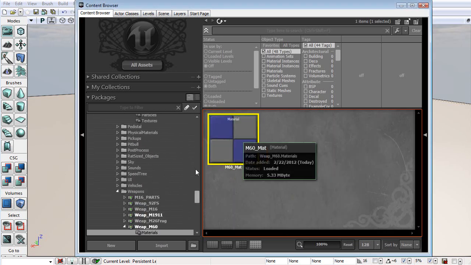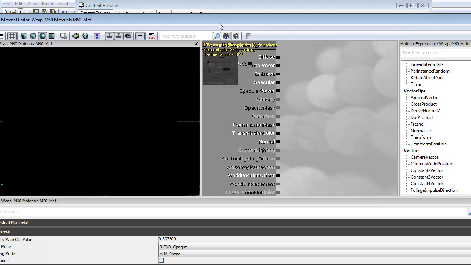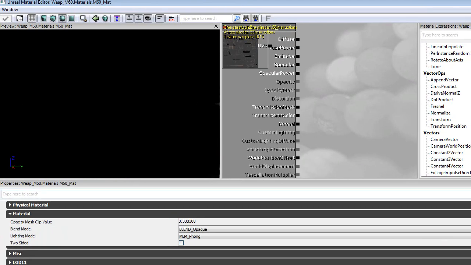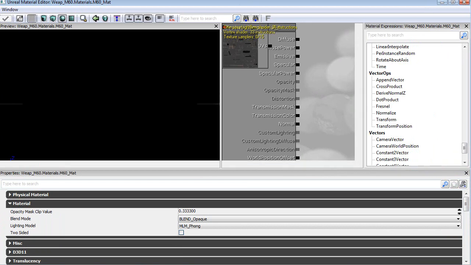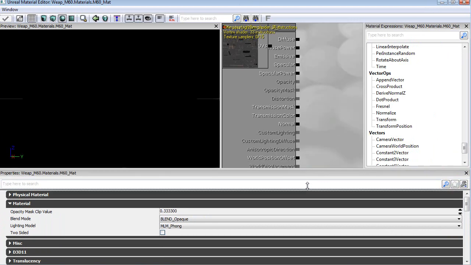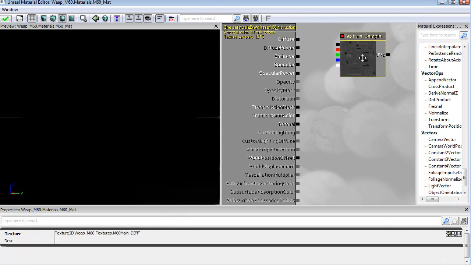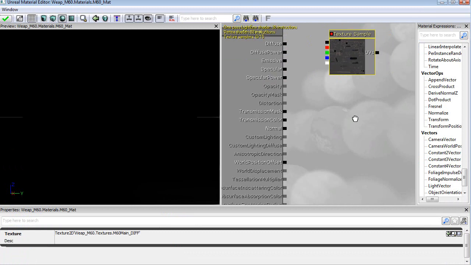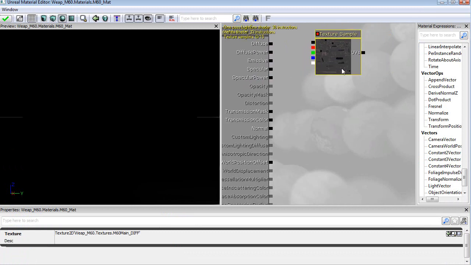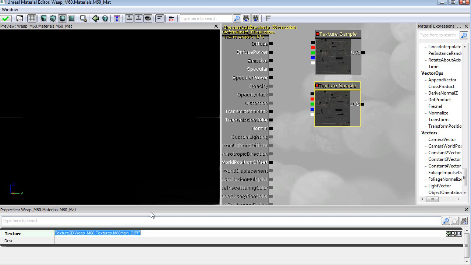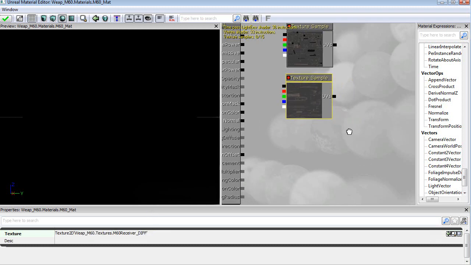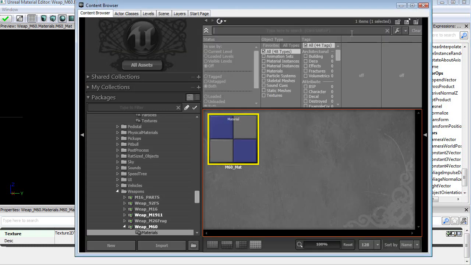Alright, I'm going to double click this and I'm going to shrink it probably. Yep. That's okay. Just get this into view. Alright. Let me shrink a couple of these guys here. Now what I can do is I can hold control to move this around. No big deal. I'm going to hit control W to make a duplicate of it. Duplicate. And then here, under the texture, because I copied that full name of the other one to the clipboard, I can just paste.